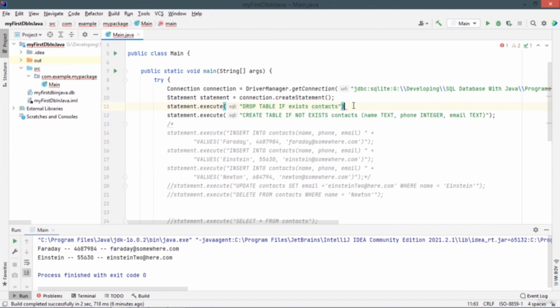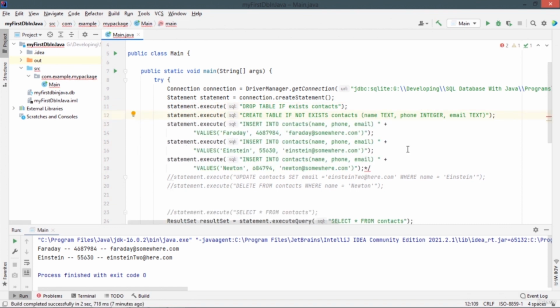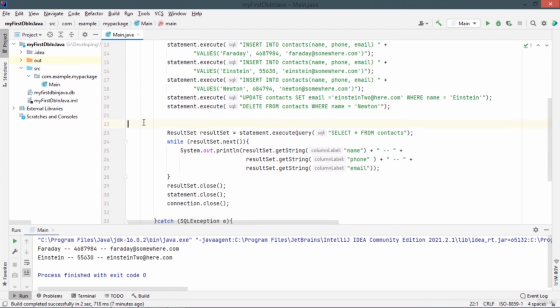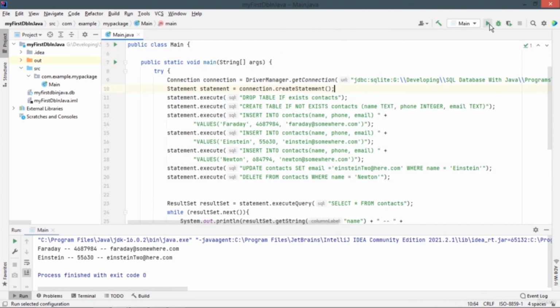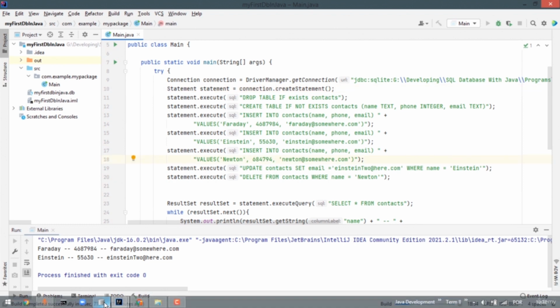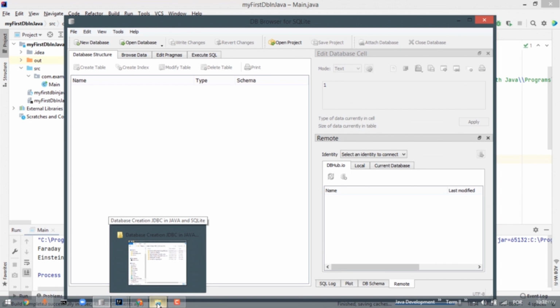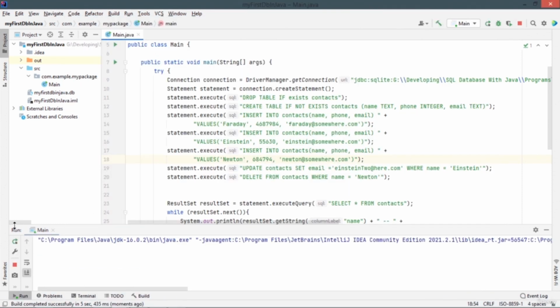I'm just going to remove these comments right here, leave the update, and remove this statement because I won't need it anymore. Let me run again, open the DB browser here, go to the path where our program is, but before, let's wait.